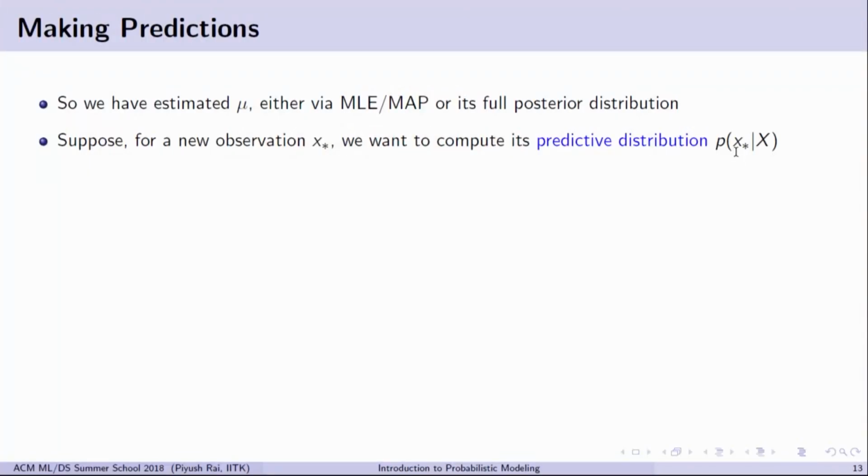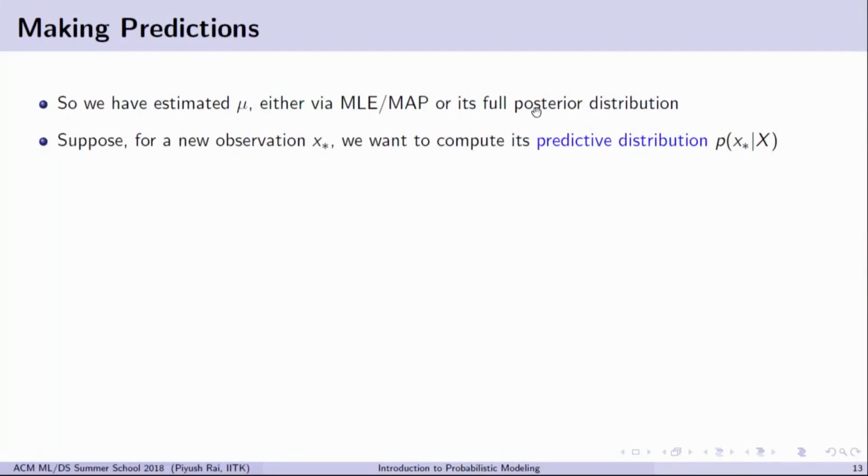Okay, so let's think of this as our prediction task. We can think of P of X star given X as our predictive distribution. Having seen capital X, which is X1 through Xn, what is the probability distribution or probability density of X star given the previous observations? Now we can compute this predictive distribution using any of the approaches that we have taken so far. We have looked at the MLE estimate, the MAP estimate, or the full posterior distribution. If we have MLE, what would this be equal to? If we have the MAP estimate of mu, what will this be equal to? Or if we have the full posterior distribution, then what will this be equal to? Depending on the kind of estimate you have, you can get different answers to this question. But note that for both MLE and MAP, we get a single mu.